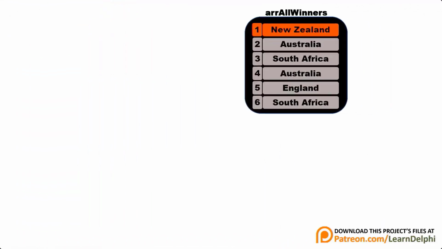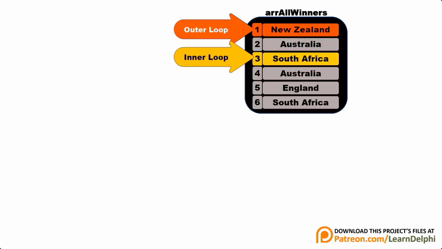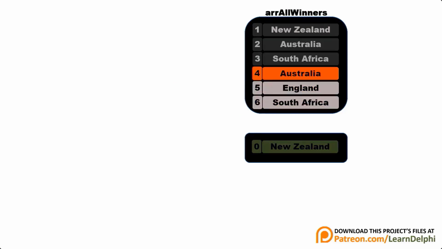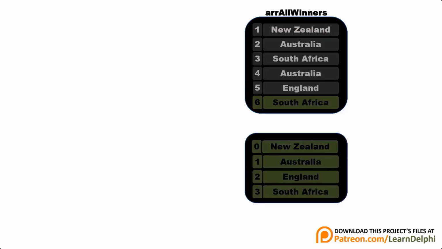I will go ahead and explain the distinct algorithm while you wait for the downloads to finish. In this explanation, I will only demonstrate distinction with the countries that won the first 6 World Cup tournaments. To pick out unique names from the main array, you must perform a series of comparisons from top to bottom with 2 loops. An outer loop will anchor the first name that must be used in the comparison, while an inner loop cycles the tail end or the rest of the array to search for duplicates. If a unique or distinct value is found, it will be added to another array. This will continue until all the duplicate country names are eliminated and distinct names are picked out.